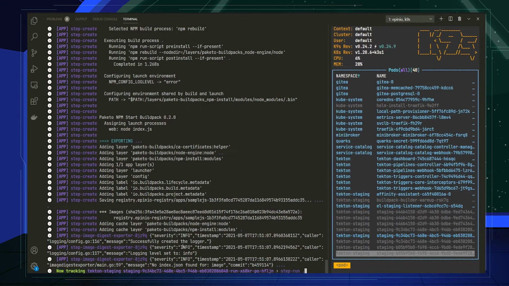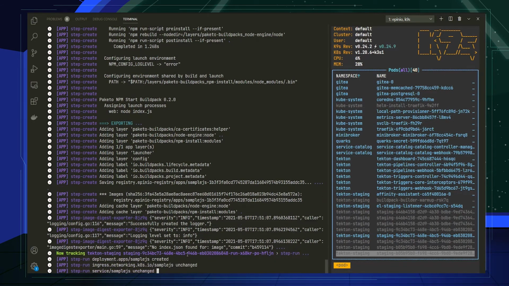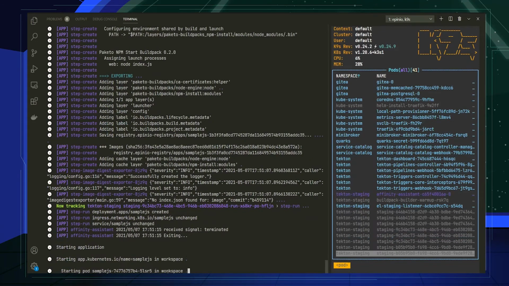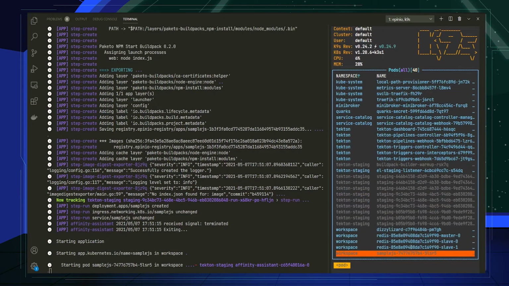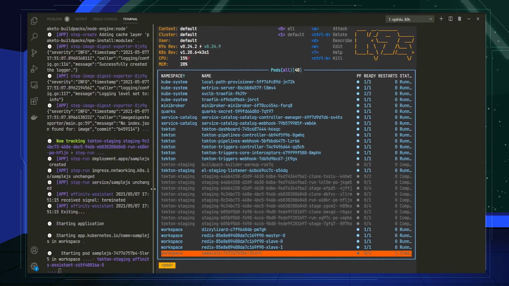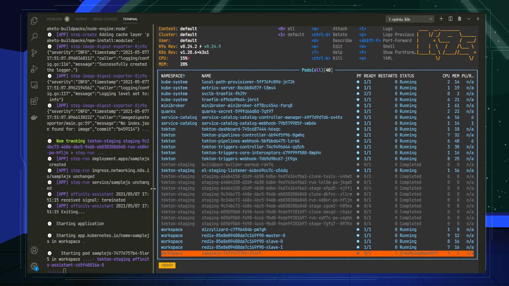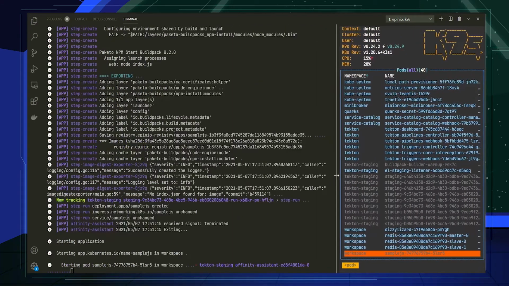So while this is going on, once it actually starts and gets into a crash loop back off, as you can see, I'm going to scroll this over. We are in crash loop back off for our sample.js.